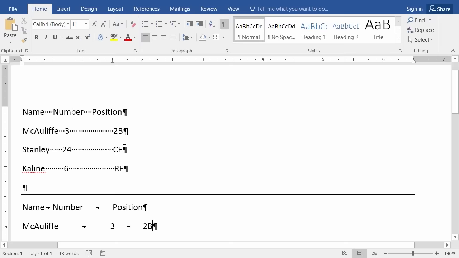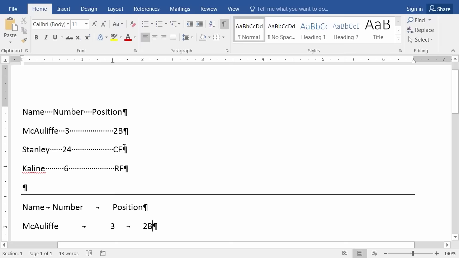You'll see me do it right now. So I've just cleared all. I'm going to start with the name of the product right here, and then when I hit the tab key, I want it to jump to the 2-inch mark, and I want it to line up the right-hand side of that column. So first thing I'm going to type right up here is a 2.